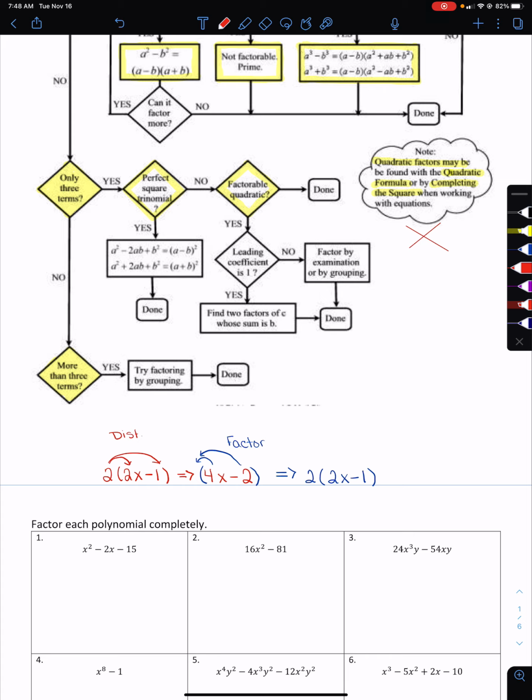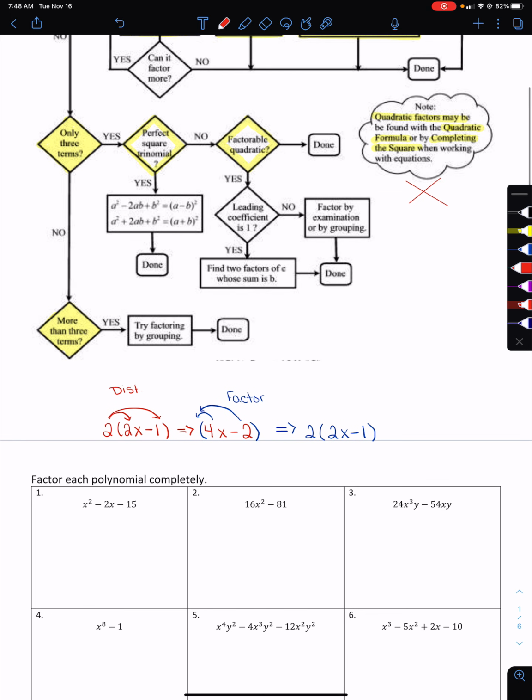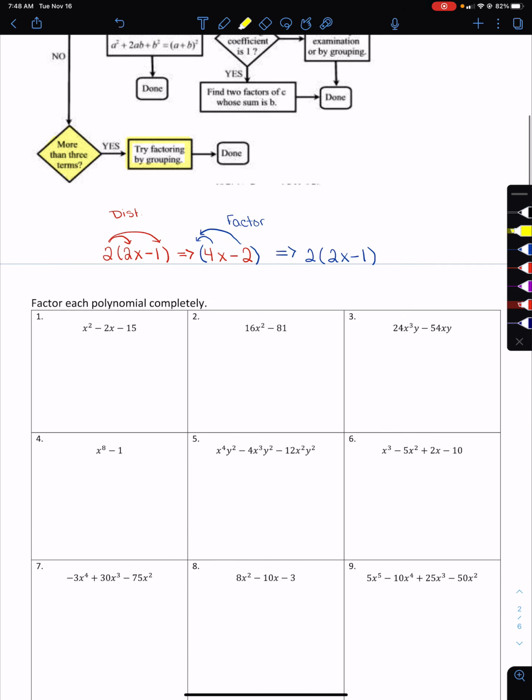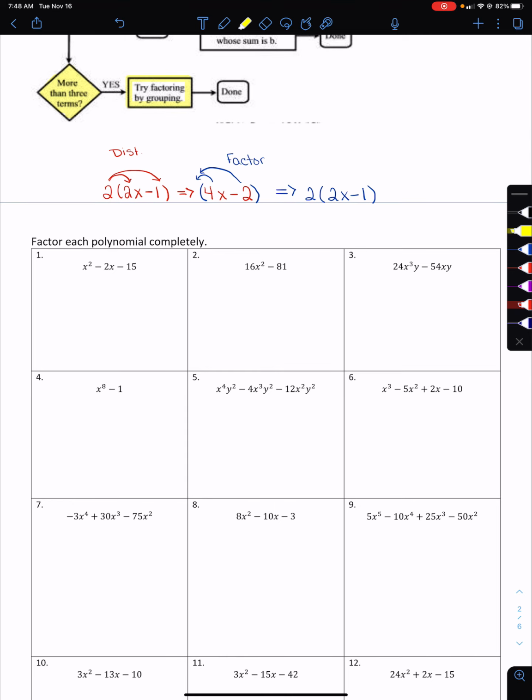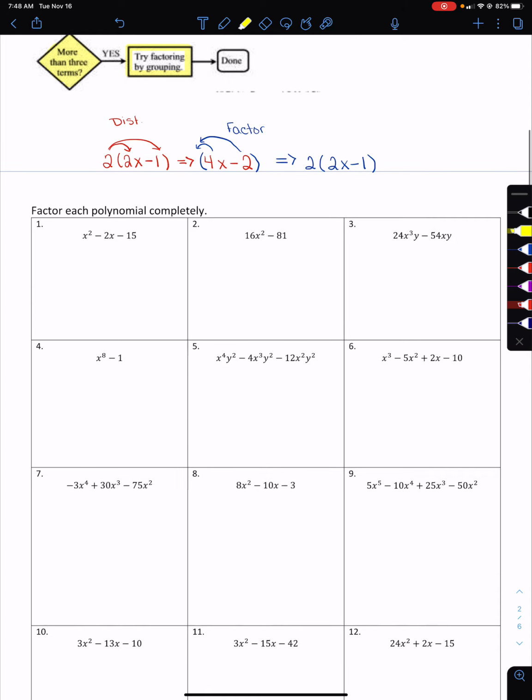And if it's more than that, then we are going to be looking at a polynomial with 4 terms. And in that case, we are going to be doing factoring by grouping. No synthetic division on this first part or the second part, but we are just going to be working on the factoring one. Here I've just given a quick example of what distribution is. Distribution is when we multiply something in, and factor is the inverse of that, where we divide something out.